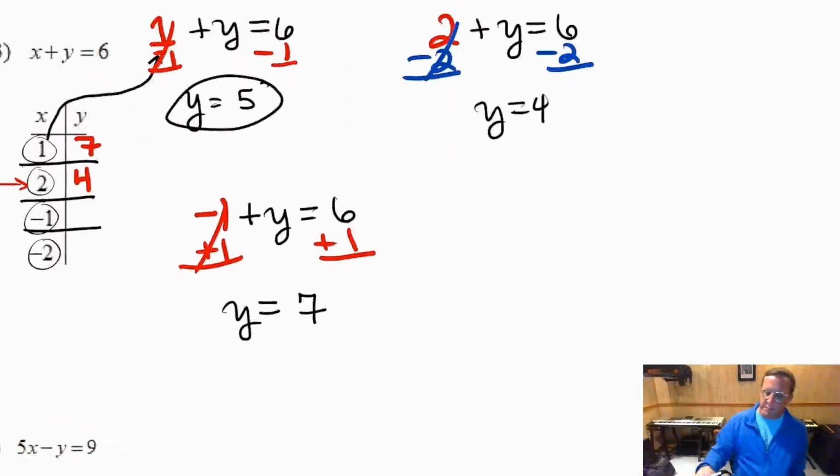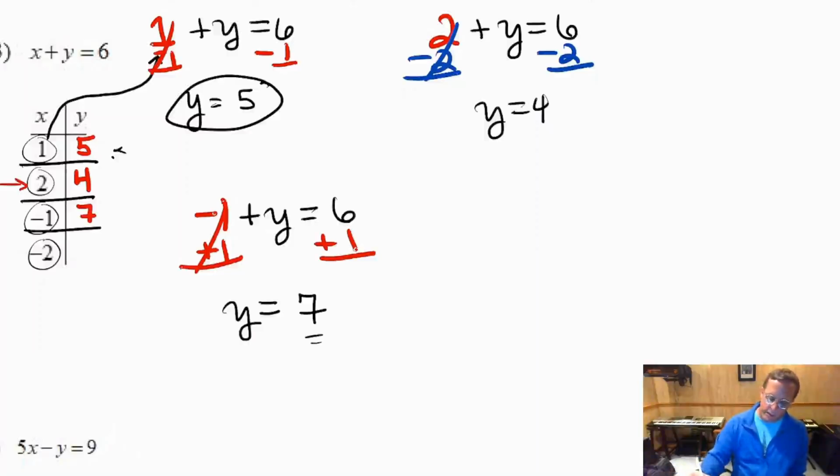And the reason that one gave me pause is because I ended up getting 7, and I was like, wait, I got a 7 here. That shouldn't happen. If we end up getting the same y value for two different x values, that's not a function. That doesn't work, right? So I need to put the right number in here. So that's a 5. This is a 7. We're going to keep going here.